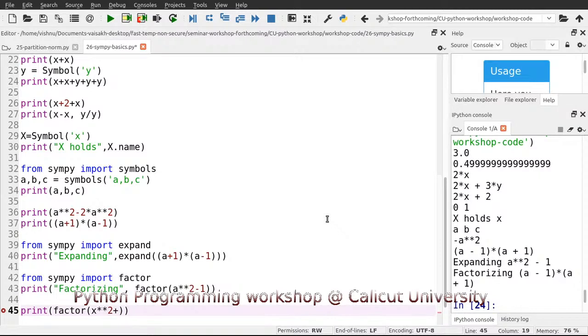Okay, otherwise, x square minus 2, will it be factored?